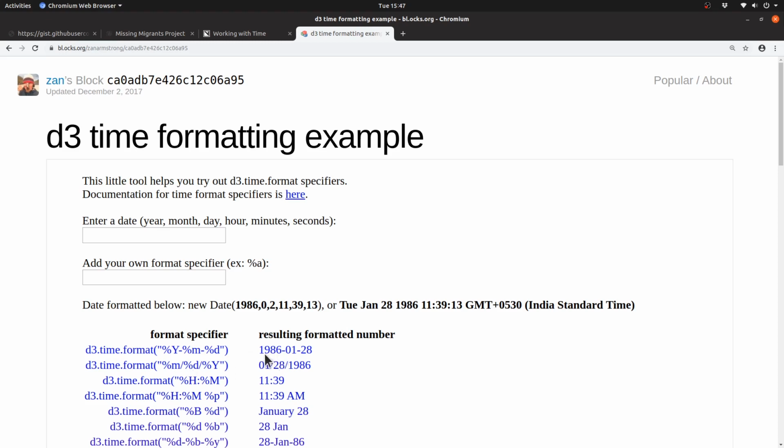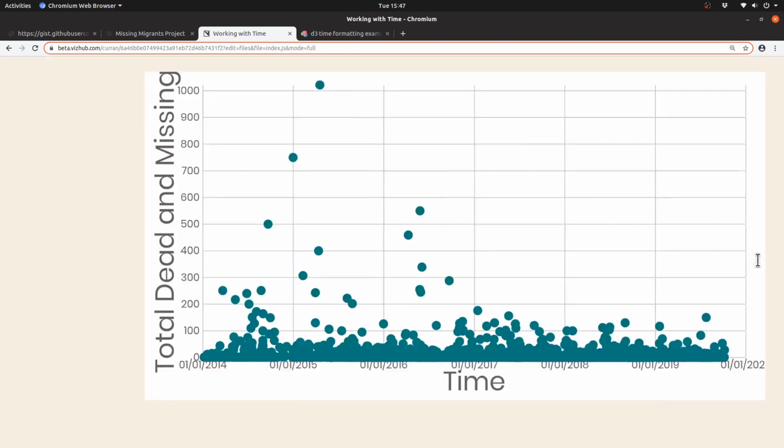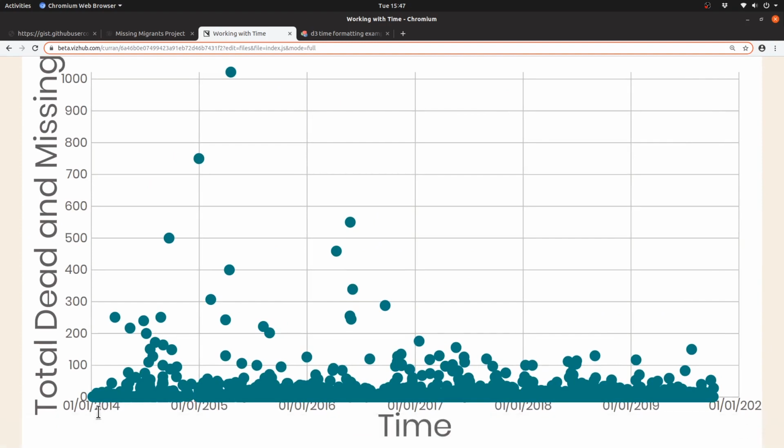Since we're spanning over multiple years, I kind of like this format where we see month, day, year. So let me try this one. I'll copy that string. This is the date format specifier. And then I'll paste that over here. And now our tick marks are starting to make more sense. We can see the data goes back to 2014 and goes up to present day.